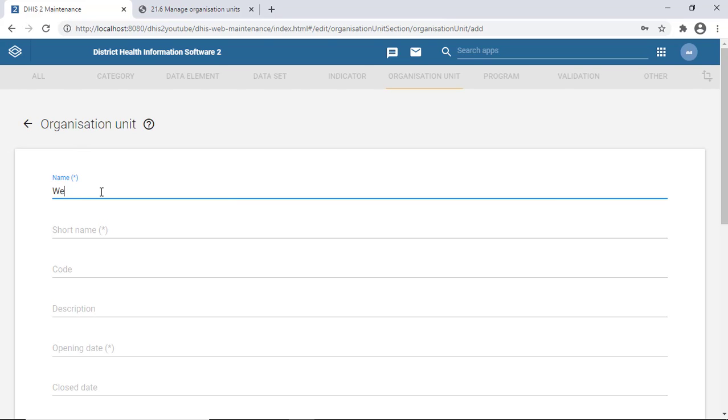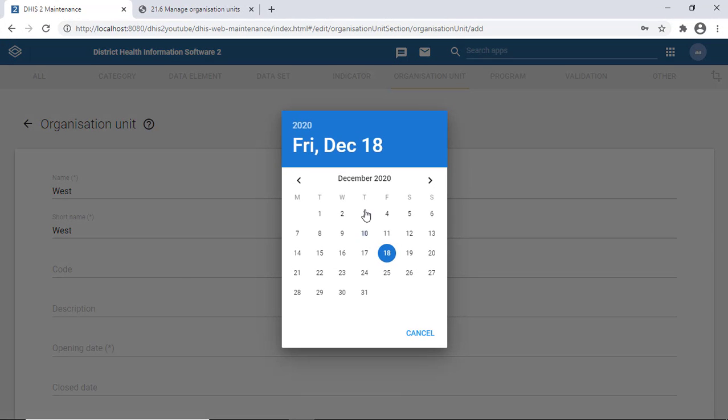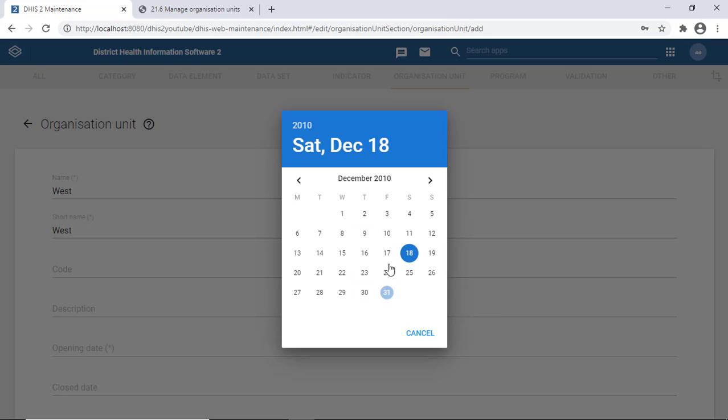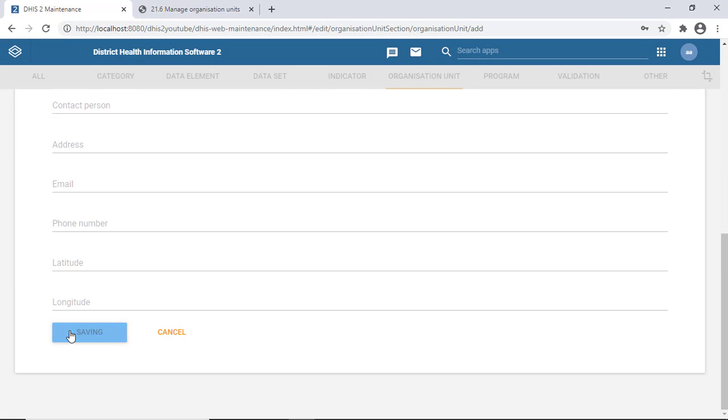So let's say the first one is West, and the short name is just Western Area. The code, the opening date, say we want it to be 1st December 2010, that is fine. Then the closing date, we leave that and click OK.